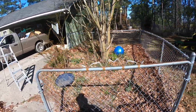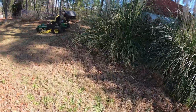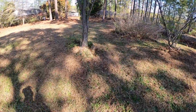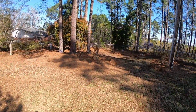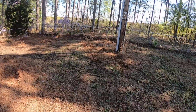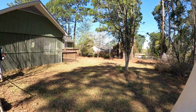Now I'm gonna come through here with the weed whacker, knock down all this stuff, and then with the leaf blower clean it up real nice. I mowed it all into little piles around these trees, but I still gotta go through here with the weed whacker. We gotta clean up this whole porch area over here. But this is what I did here. So now there's just pine straw beds. So that'll look good. They're gonna try to sell this house. So yep, now I'm gonna weed whack and leaf blow, and then we'll show you guys the finished product.